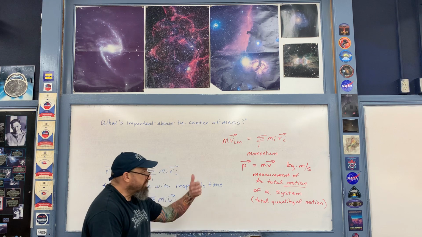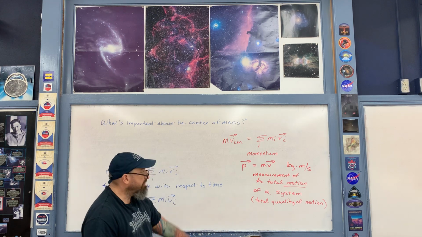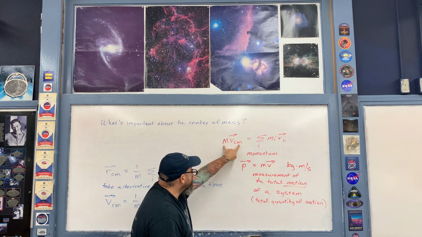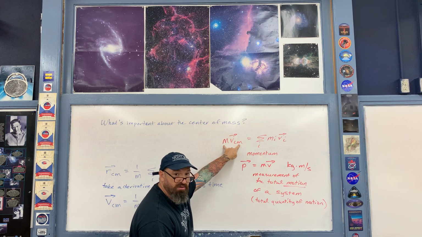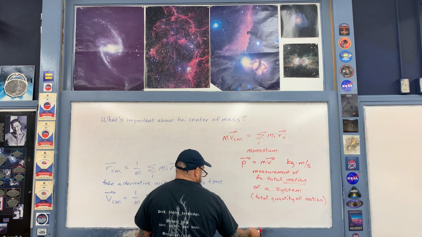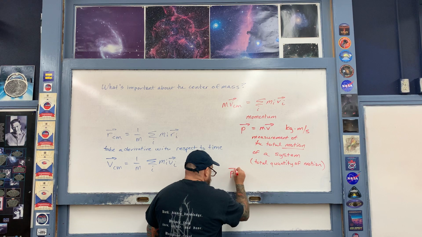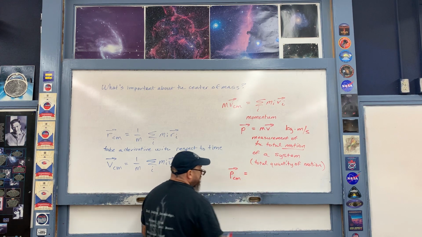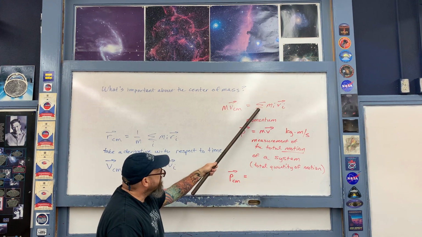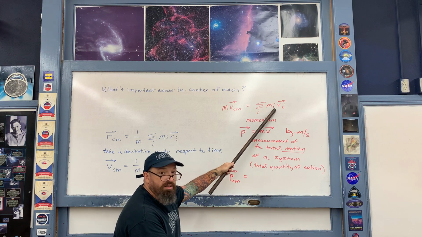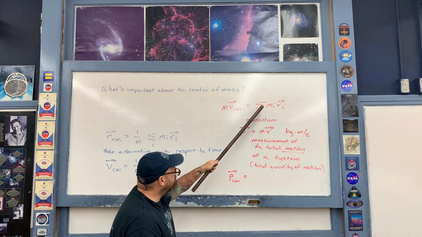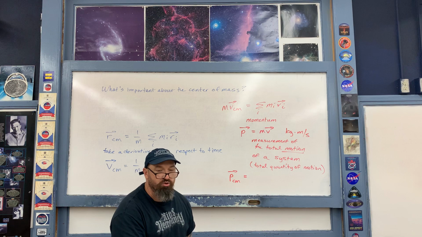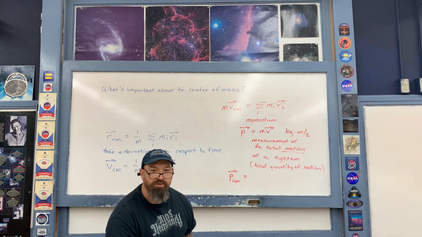So then therefore, in terms of this new quantity, momentum, right here on the left-hand side of the expression is the momentum of the center of mass of the system. That's really what it is. And then on the right-hand side of the expression, we have the sum of the momenta, as we say in plural, the sum of the momenta of all of the individual particles, for example, that make up the green hose.